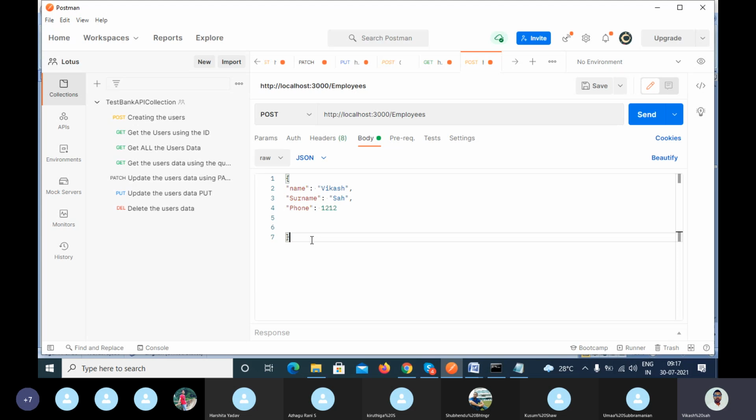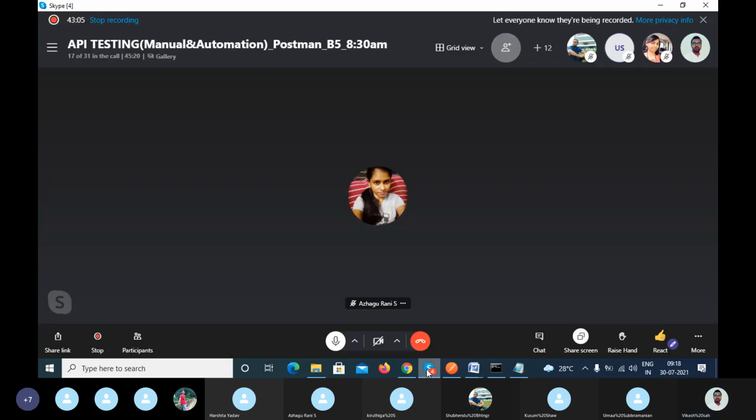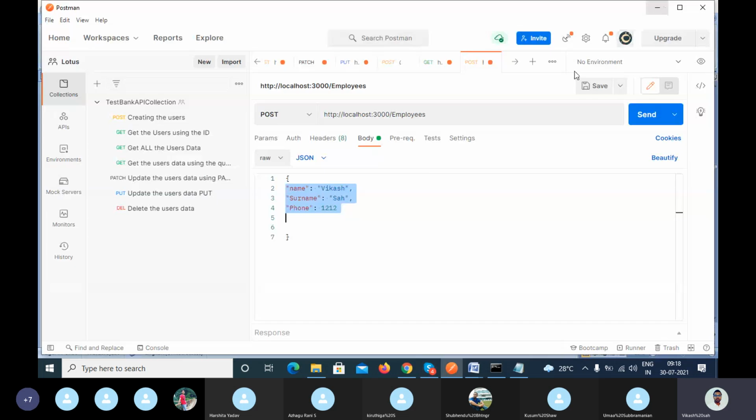Inside the JSON object, we pass multiple keys and values, and to write the key and value you have to follow a protocol: you have to pass the key inside double quotes.